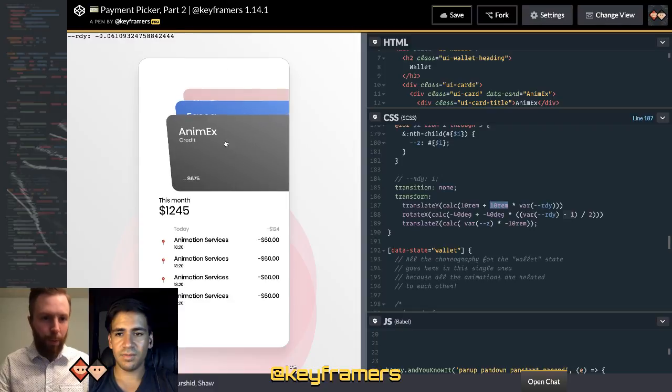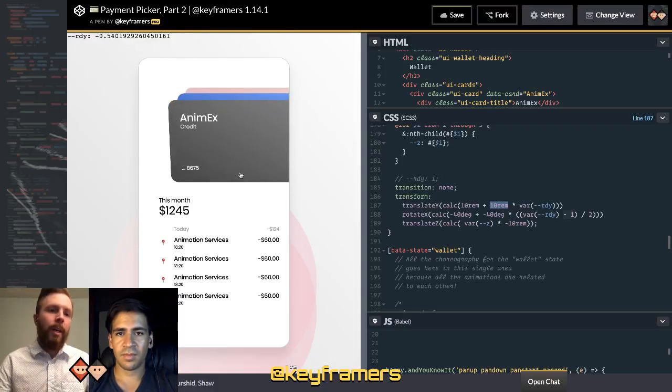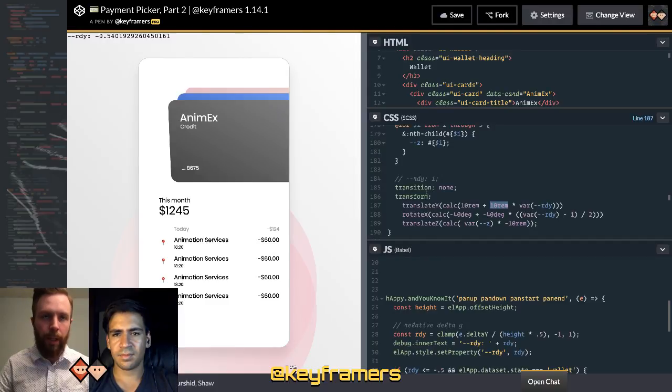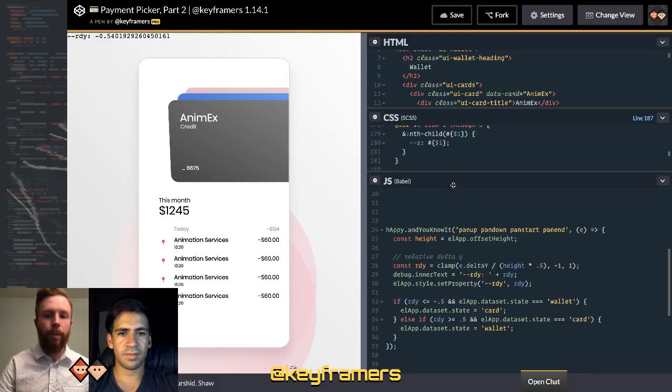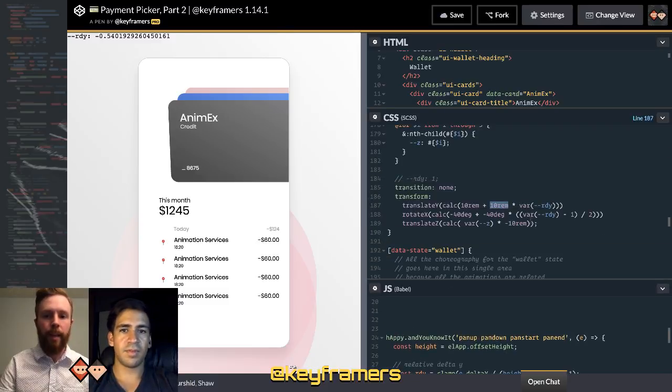It was working before for some reason, but one thing that we might want to do is setting transition none when there's actually touch happening, and then stop it whenever touch is not happening, and set that RDY value on the data state. So when it flips over, it'll transition smoothly to the proper position.